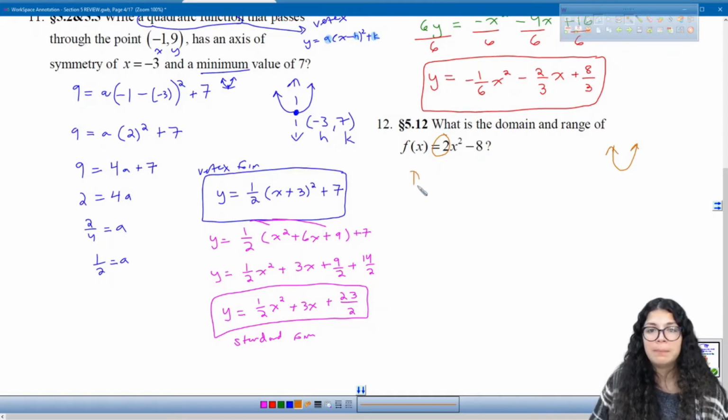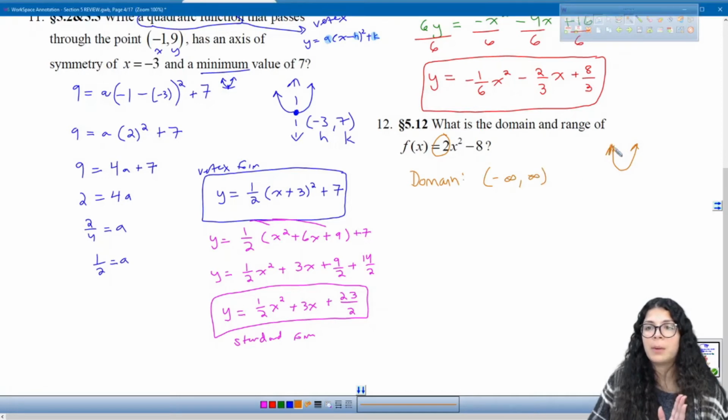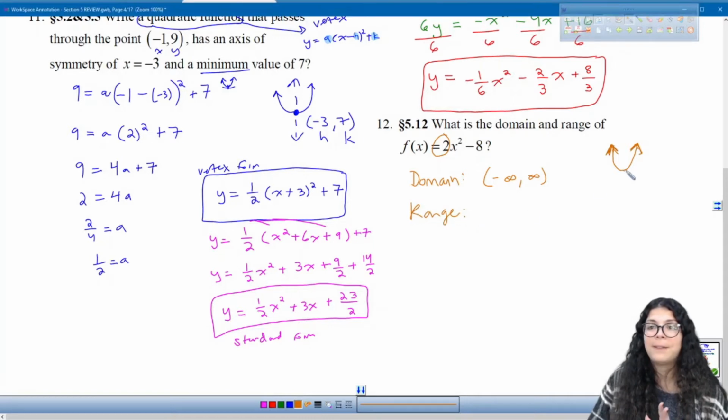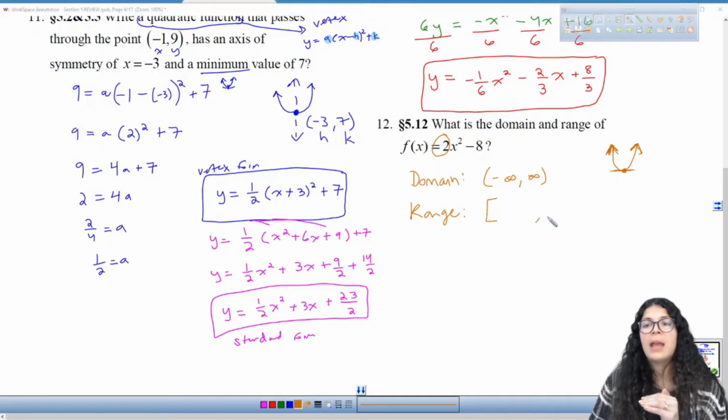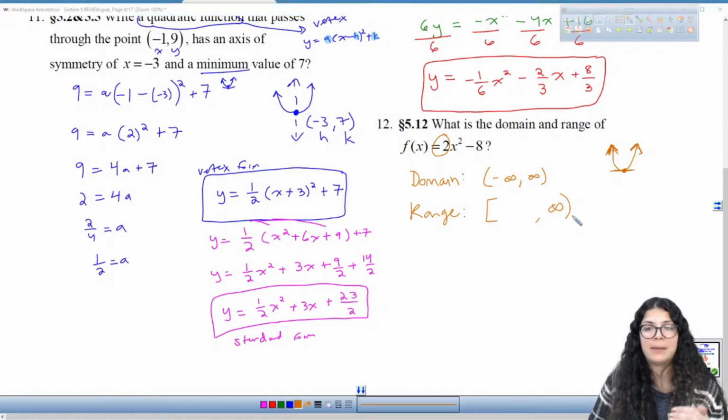So the domain, I can already see, is -∞ to +∞. All real numbers. Arrow on the left to arrow on the right. The range is going to be a little bit more difficult because I need to find there is a lowest, right? The range are all the y values for your function. So there is a lowest y value here. So I need to find what is that y value. That will be my lowest point, okay? And then all the way up till at the top we have arrows, so that will go up to +∞.